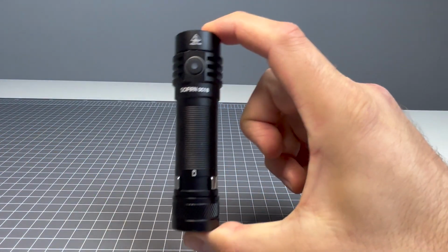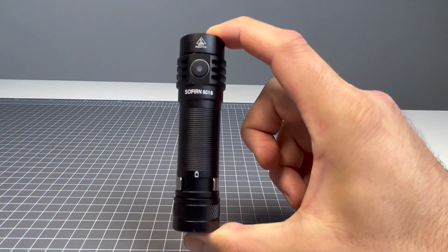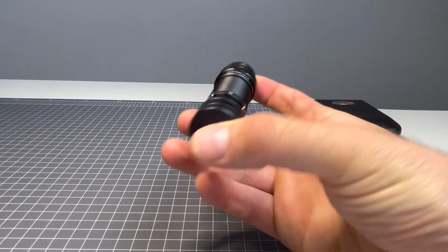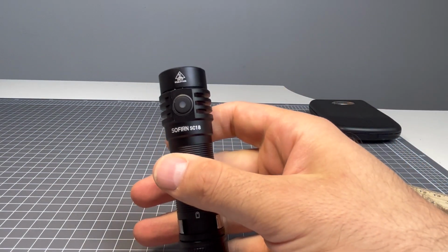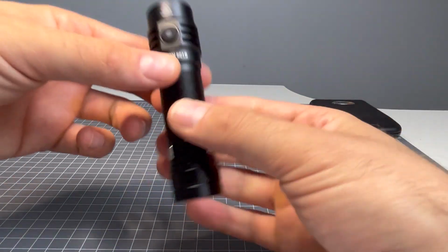A 10 centimeter light on the dot, producing 1800 lumens for $43. Stop it. That's awesome. That is awesome. All right, moving on to the weight.